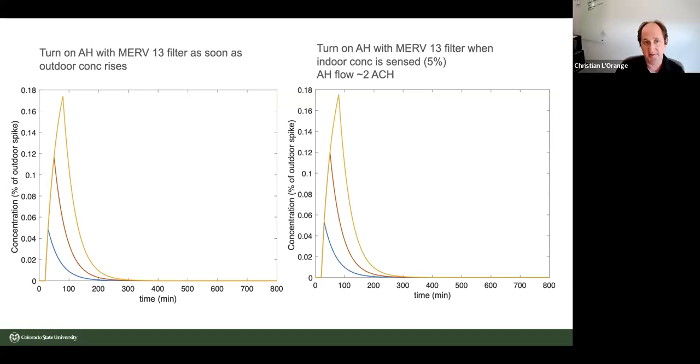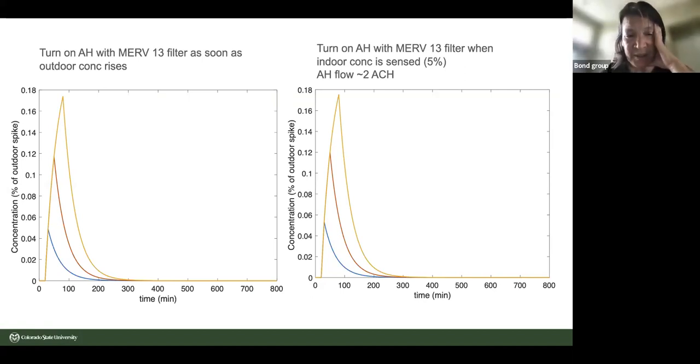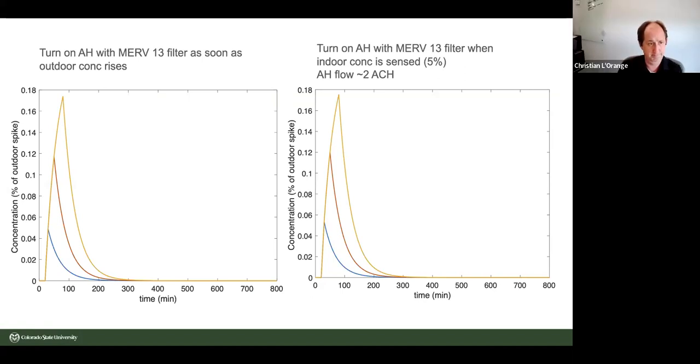Just a little teaser, one of the things that we've been finding most interesting so far is, even if we only start at when we first see the rise, what you're seeing here, the difference of that versus if you started the air handler or the cleaning process at concentrations, either outdoors or indoors, that guidelines currently say is when you should take action, are 2 massively different outcomes. Does that make sense? Okay. It would be good to put those all together. Yeah. Cool. Happy to chat offline about how to maybe do that most efficiently.